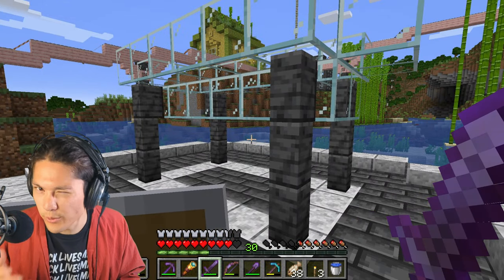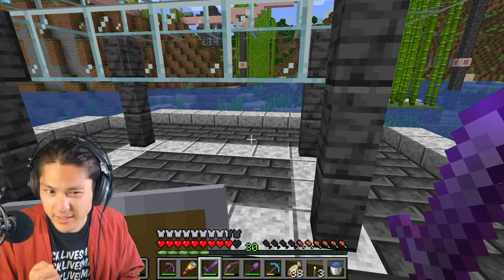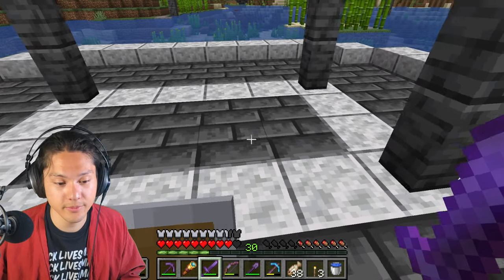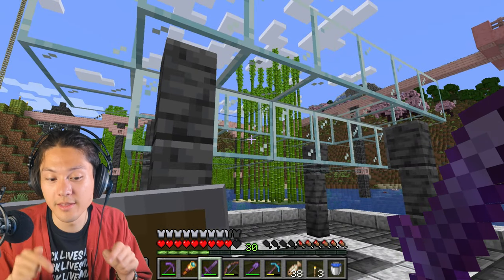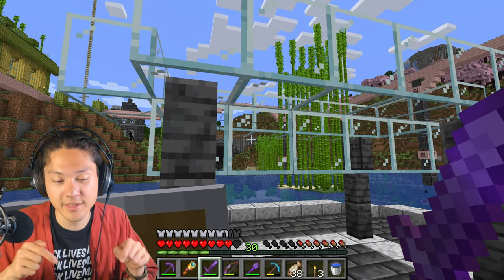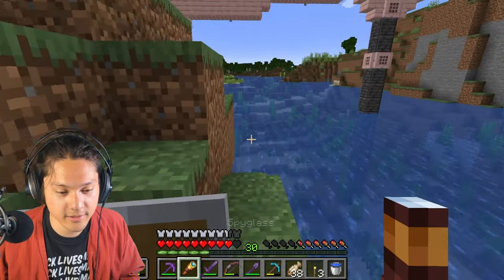So this will be a lava generator, but I still need to build some cauldrons to place here at the bottom. So there's still a little bit of work to do on this lava generator, but hopefully I can finish it in this video. All right, let's go this way.